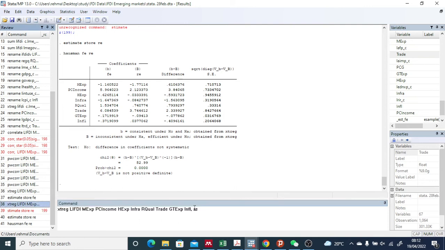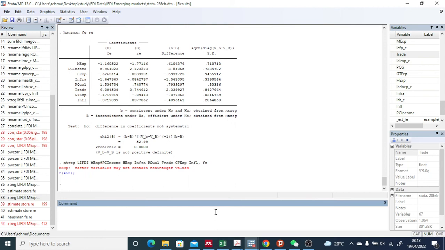For example, if you want interactions, I apply the fixed effect, and if I want the interaction between MXP and PC income, the command for this is you just type a hash between these two. Then it will give you an interaction effect in your model.